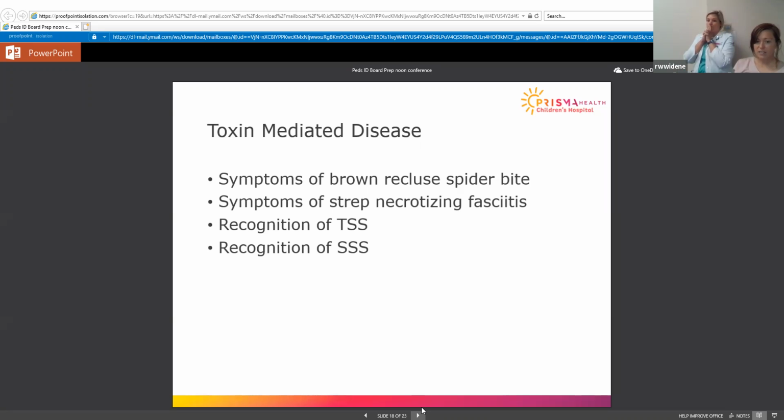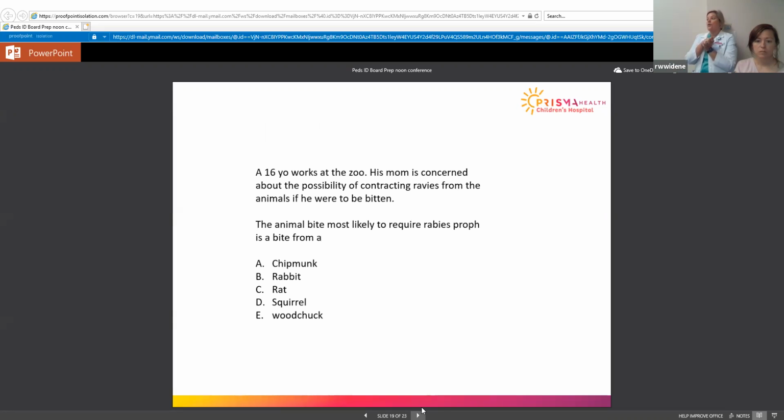Staph scalded skin: your kid's going to be super fussy and will have a positive Nikolsky sign. I feel like y'all know staph scalded skin. I will tell you, clinical practice and what they're going to test are going to be different here. Nowadays we try to do linezolid, remember the Eagle effect we talked about, which is toxin mediated. They're probably still going to give you clindamycin, so you add the clindamycin in addition to your traditional therapy.